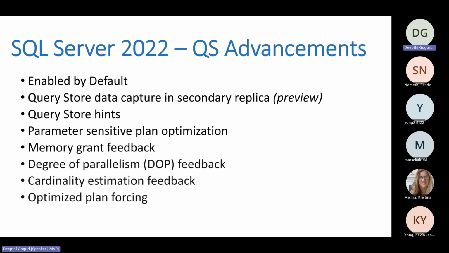Any changes that you want to do, you can even force the plan on the read-only replica, but by running the stored procedures on the read-write replica. There are certain parameters where you can choose whether you want to push that change onto all of the read-only replicas or just one, such kind of configuration options. Query store hints, like I said, and the parameter sensitive plan optimization. Like I said, these are all the features that got advancements in SQL Server 2022.